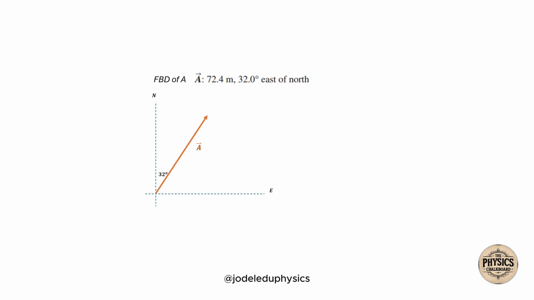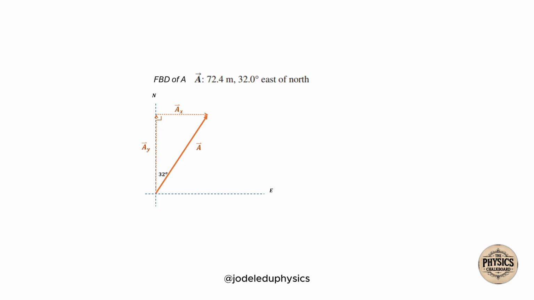Don't forget to draw vector A as an arrow. Direction is crucial in vector representation. The arrow helps you clearly see where the vector is pointing, which is essential for identifying its components. Now, because vector A is going both east and north, we can conclude the following. The horizontal component, A sub x, points to the right, positive x-axis. The vertical component, A sub y, points upward, positive y-axis. This directional breakdown will help us set up the component equations correctly when we move on to solving.